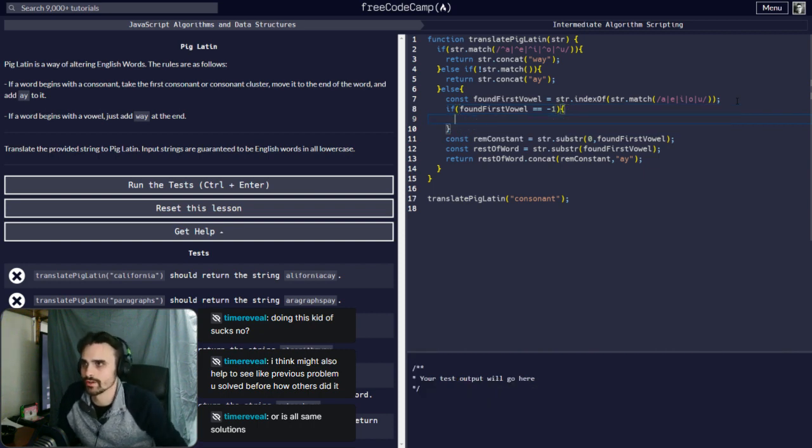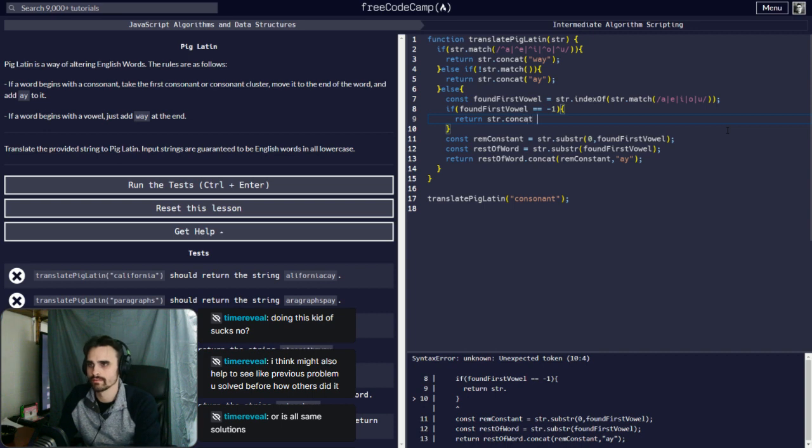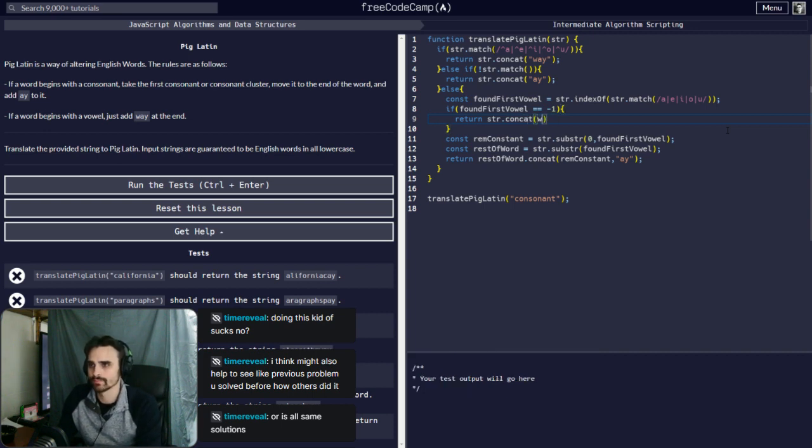So it's going to return the string dot concat way. Oh no. A. Else.